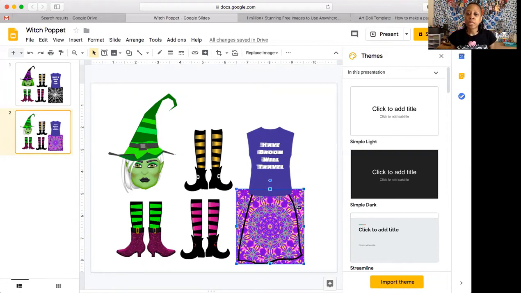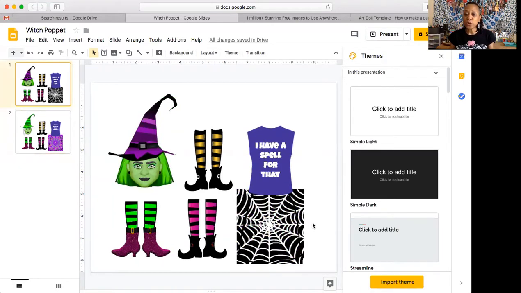If you look here, you can see that the skirt has an outline. It's a pretty thick black line that gives you the outline for the skirt. It's here too, but it's a little harder to see because there's black in this particular pattern. So I just want you to know that that skirt outline is there, and you would just cut around that outline to get the shape for the skirt.